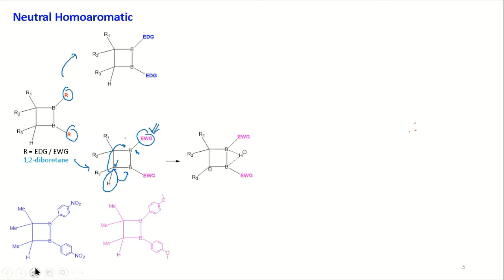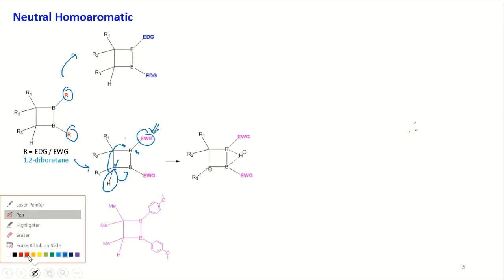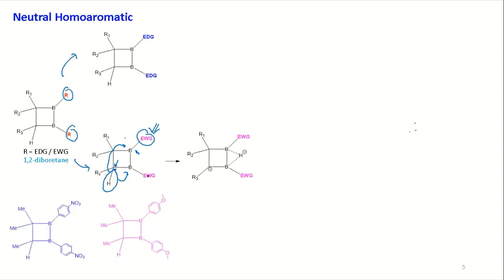Let me take the red color so that you can see more prominently. So when the hydride is migrating to the boron, boron is having hydride. Now it is having more electrons, so boron will be a negatively charged center. This is a positive charge center. Now boron will be negative. Here, if you look, this hydrogen has been placed in a dotted way connected to the two boron centers. It means it can be connected with this boron, it can be connected with this boron also.